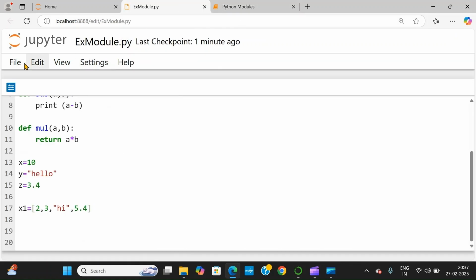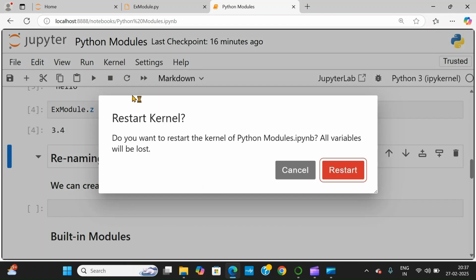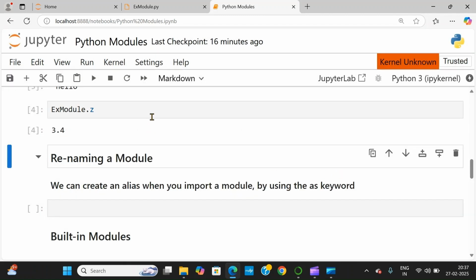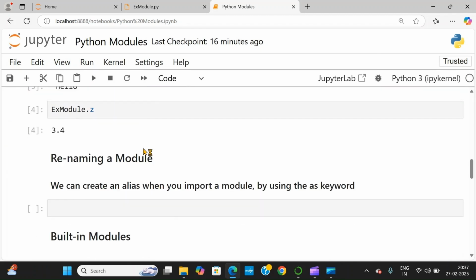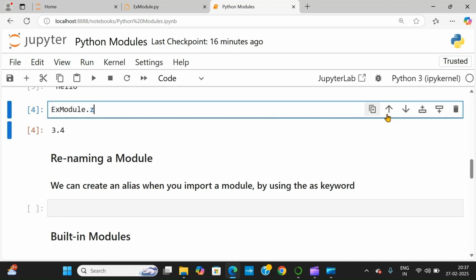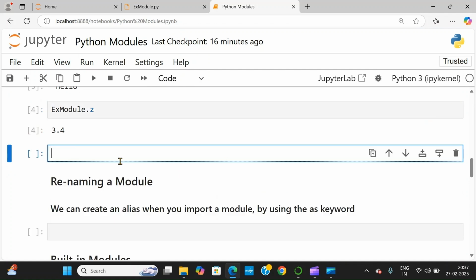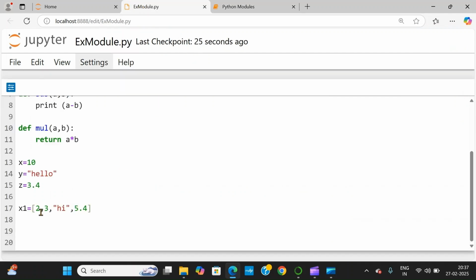So since you have done this, you save, and you need to restart the kernel again. Then once it is restarted, just execute only the first import statement so that the ex module is being loaded. Now here I'll just go for ex module dot.